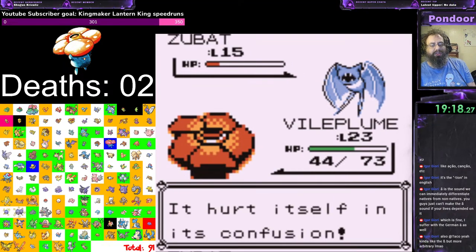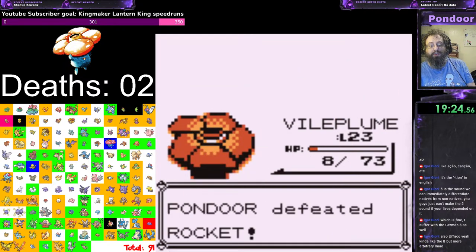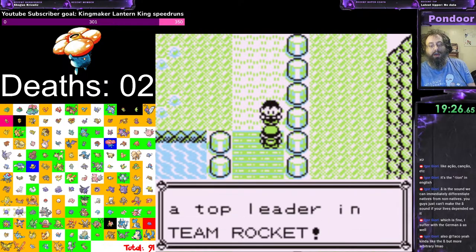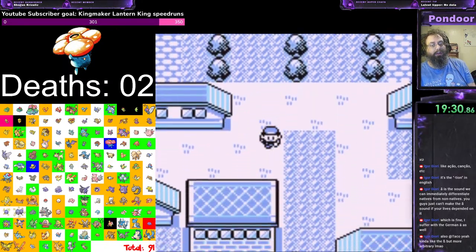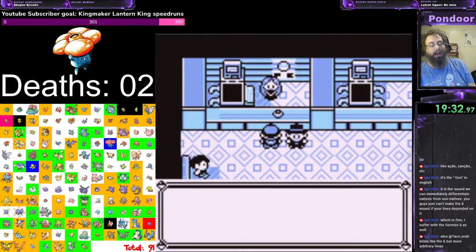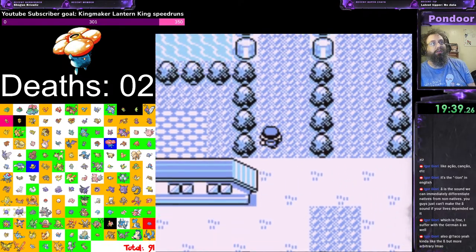I'm glad that I just got a Gen 1 miss against this Zubat that's already killed me once. Could I stop hitting myself in confusion, please? Jesus Christ. I have done more damage to myself than my enemies have done to me so far. I have killed myself more times than my enemies have beaten me. And by that, I mean both times that I've died, it has been because of confusion.